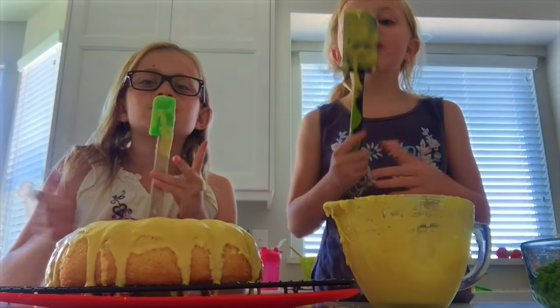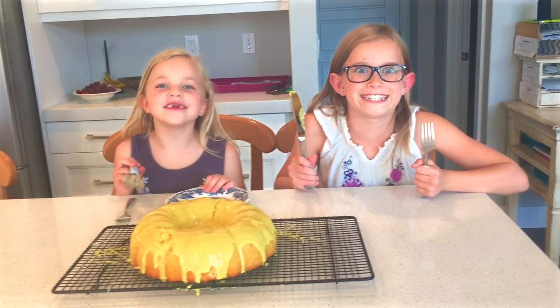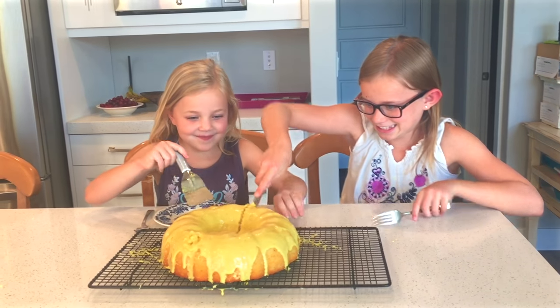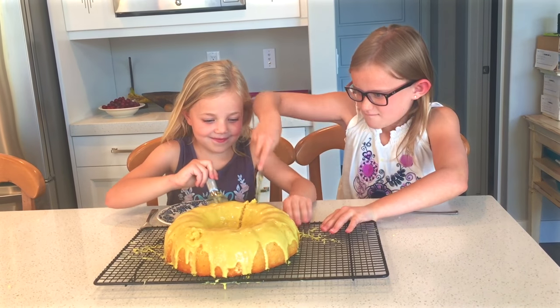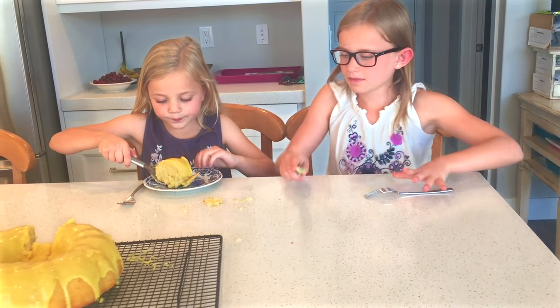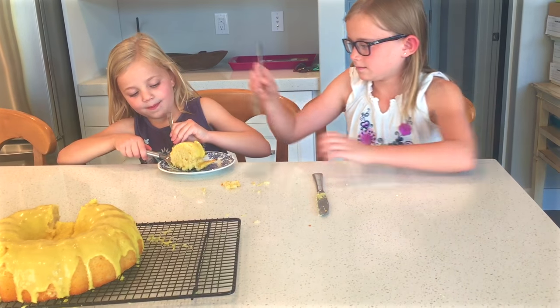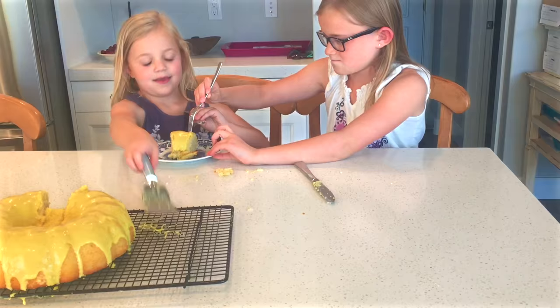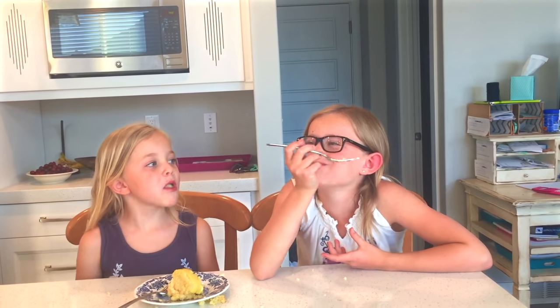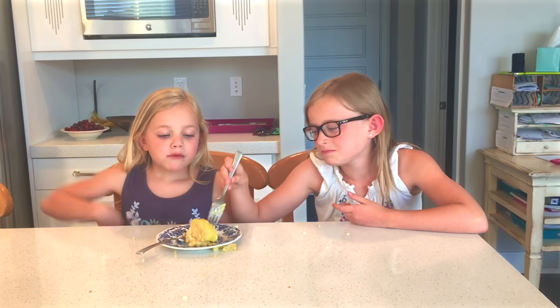Now we lick. Now we're gonna try it. Here we go. Snap, snap, snap. Sorry. You look like you're gonna barf. This is the sour part of the lemon frosting.